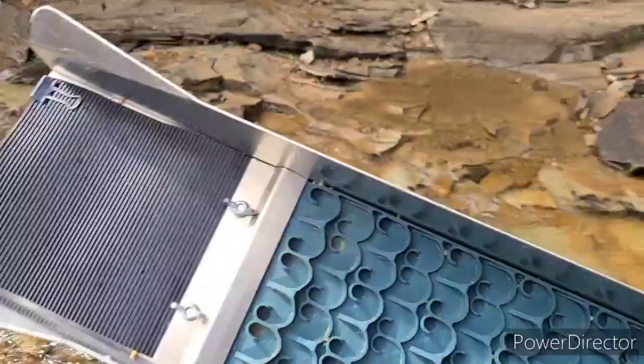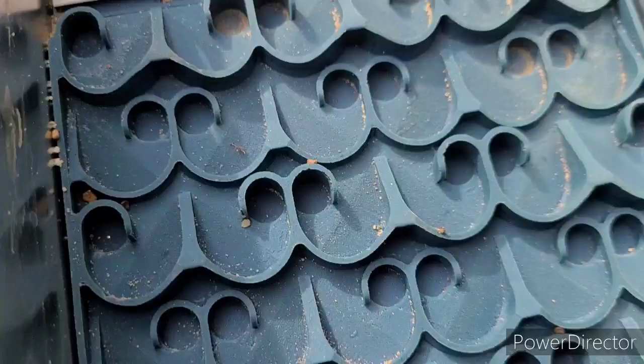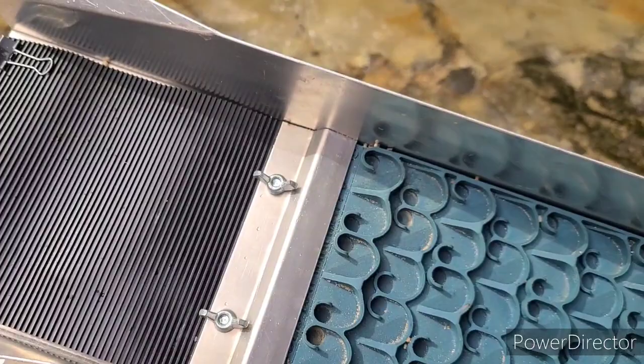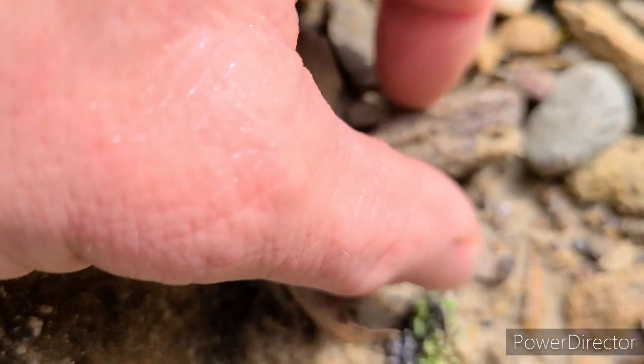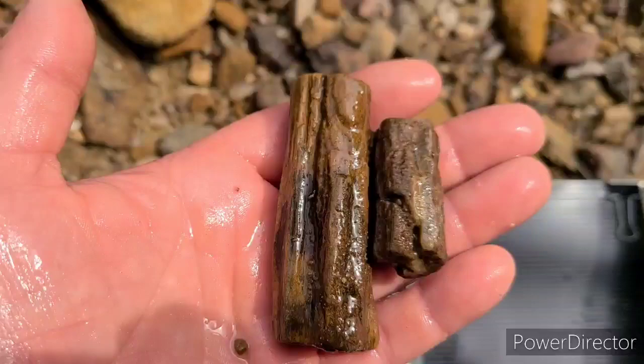This here will be the sluice we're using today. This is a dream mat. So, let's see what we can get. Let's stick her in there. Already got the first bucket of material screened down, ready to go. So, let's adventure time prospecting and adventure time on. Oh, check this out. There's one there. And one here. Oh, that's a nice big one. On the board, 2 fossils. Nice.